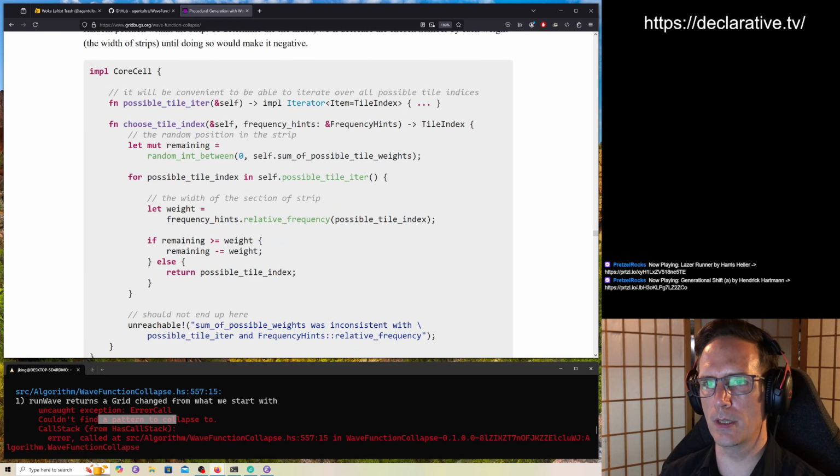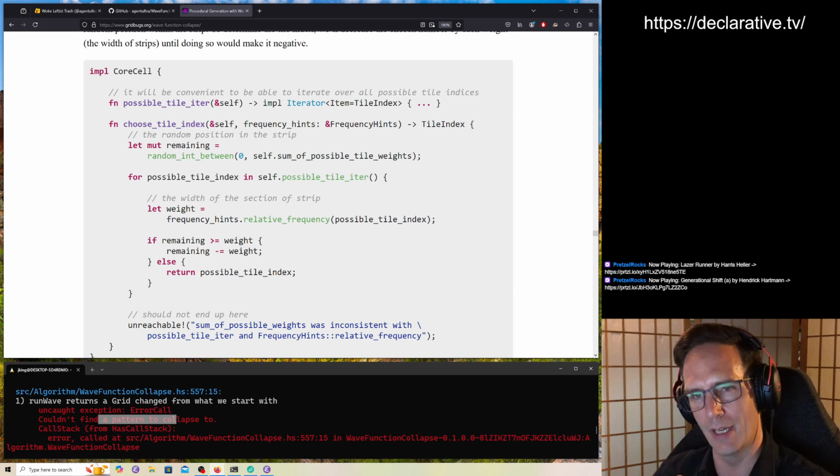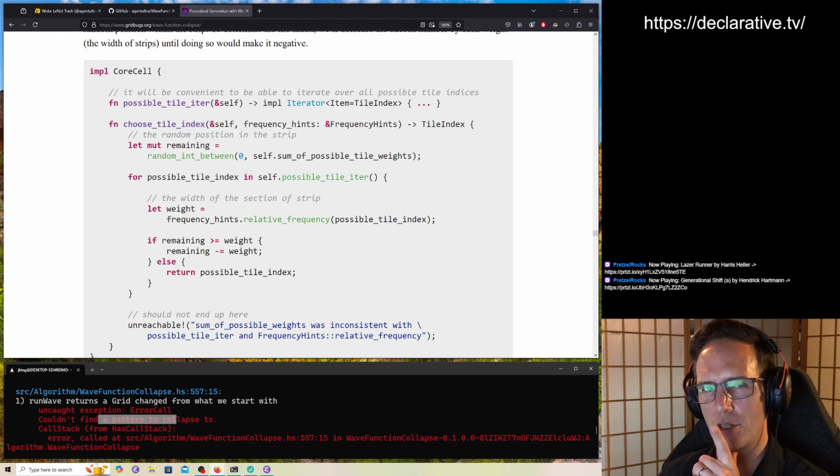One of the things that's a little bit hard about learning algorithms in Haskell is that a lot of algorithms are written in very procedural, imperative ways in procedural languages, which can be challenging to translate into Haskell. Not impossible, but challenging.